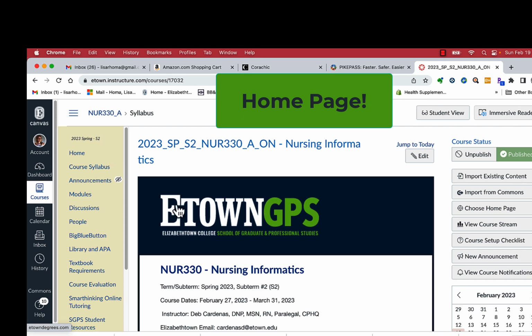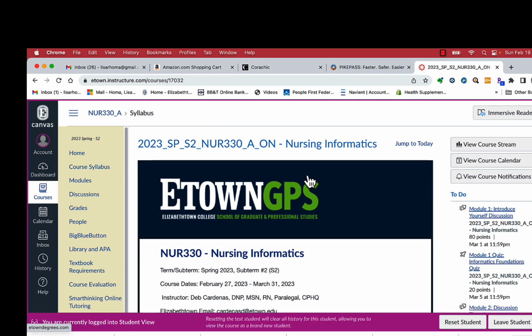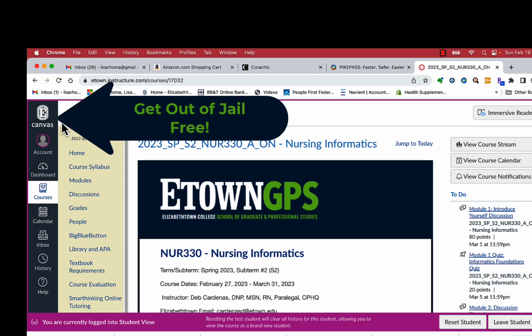So my screen has pink around it. It's called the student view. Yours is going to look a little bit different. On the left-hand side, up here, is the eTown logo. Anytime you get somewhere within any Canvas course, regardless of whether it's this one or another, and you get yourself in trouble and don't know how you got out of it, if you can get your cursor to the eTown logo, it will take you back to the home screen at the beginning of the course. It'll show all your tiles, or all the courses that you're taking at one time. So if you need help, get yourself out of trouble and go to the eTown logo.